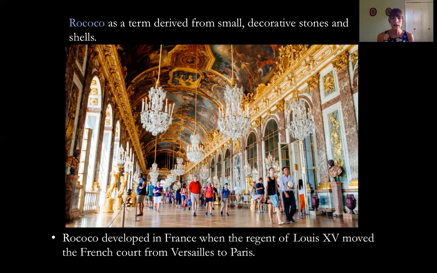At one point, the regent Louis the 15th moved his court to Versailles and then of course back to Paris, but there's this amazing palace there where the king lived for a little while. It's incredibly decadent, as you can see here, too decadent, too overindulgent, too many chandeliers, too many mirrors. This is called the Room of Mirrors. Too much gold framing the walls, floral designs, right? And these are the type of things that the Rococo movement really did value.